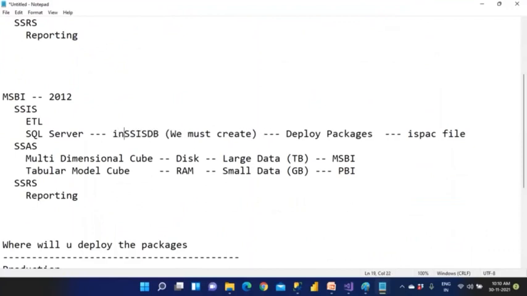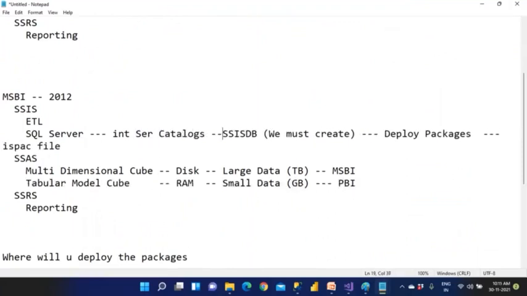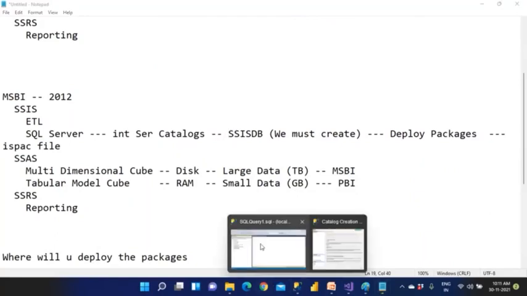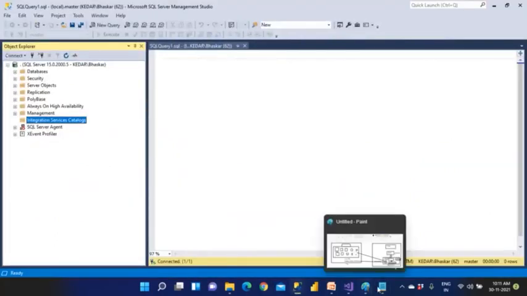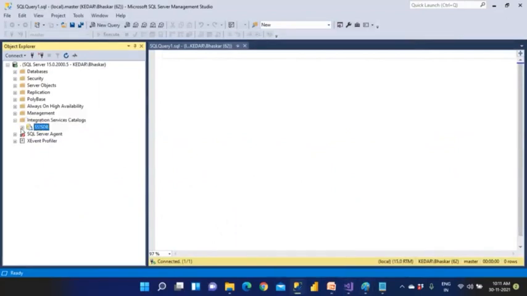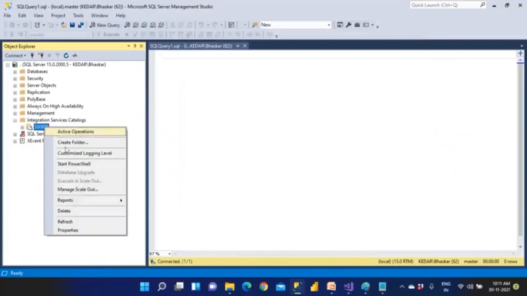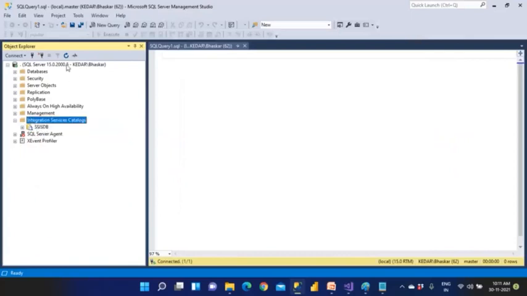There is a folder called integration services catalogs. So under this, you will have a folder structure. We are going to be creating it now. SSISDB is created. I don't have anything. So you go and refresh. You will not be able to see anything. If you have, you can delete and recreate also, but nothing will be there. Go to integration services catalogs. You can delete if you want to. Otherwise, forget about it. If you don't want to delete, just use it. If it is not there, then create it.